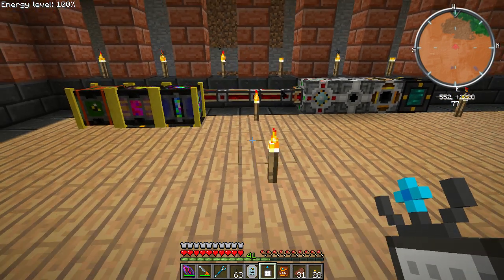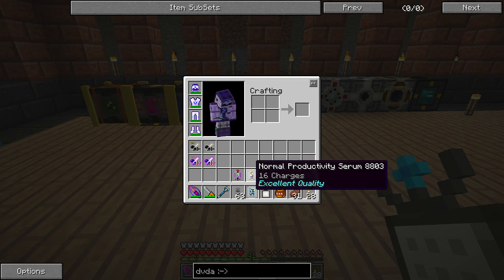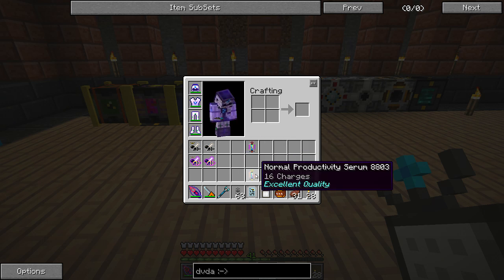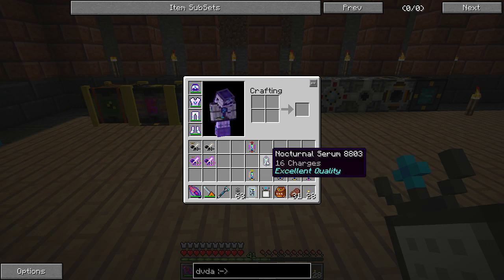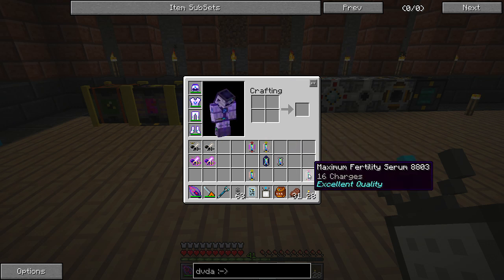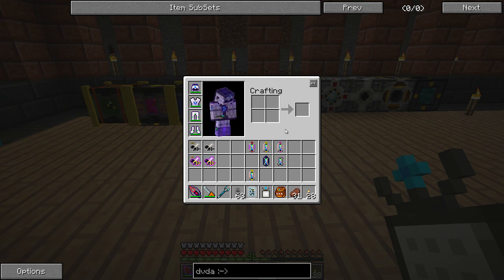All right, guys. So we're back. We have a whole bunch of cool serums. And most importantly, I made an ecstatic serum. We have a normal productivity, so it's better than what our guys already have. Then I have a nocturnal serum, a cave dwelling serum, an effects cancellation, that's real important, and a maximum fertility, so they'll give 4 baby bees.